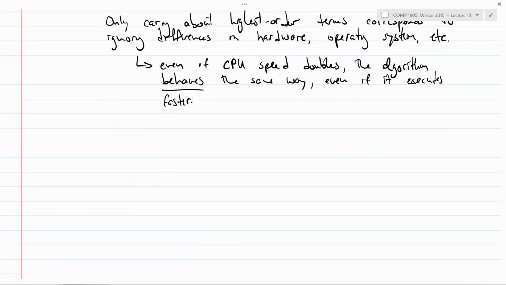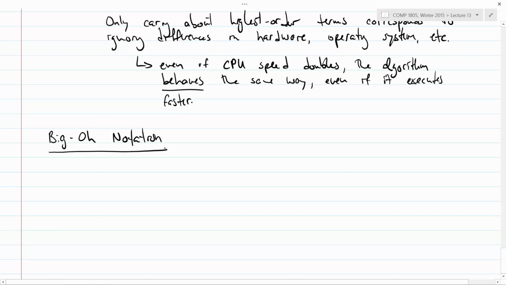So let's be a little bit more precise. To be more precise, I'm going to introduce something called big O notation. This is something you might have seen before. I know Pat talks a little bit about it in his 1405 if you're coming from that. But what he probably didn't do was rigorously define it, and I'm going to rigorously define it.